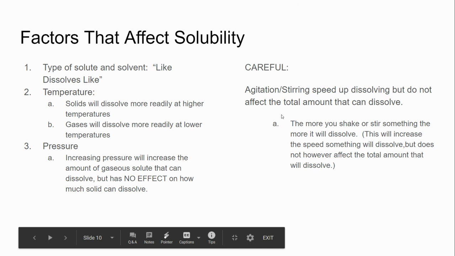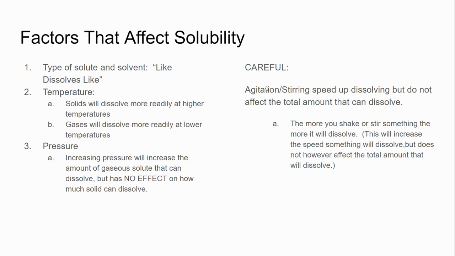You have to be a little bit careful here because agitation, which means shaking or stirring, can speed up the dissolving process, but it does not affect the total amount that can dissolve. It does not actually affect the solubility. The more you shake or stir something, the faster it will dissolve, but the overall amount that will dissolve won't change.